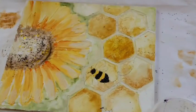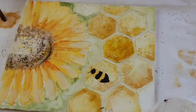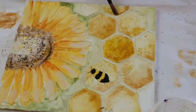So this is really up to you how much gold you add in there. It's all according to what you like and how you want it to look.